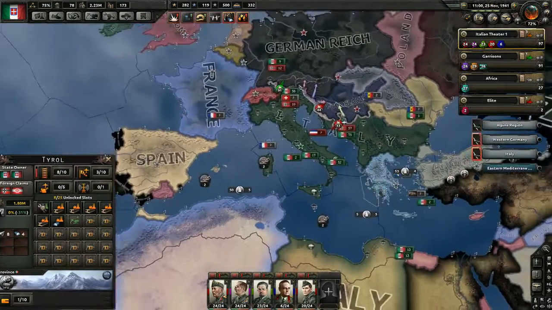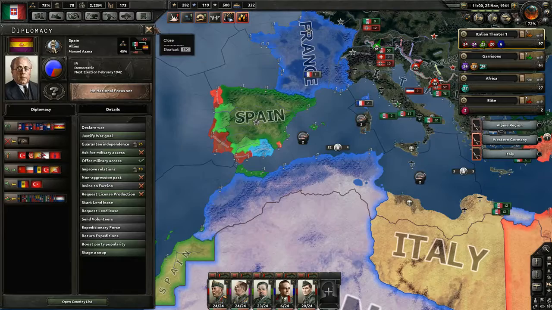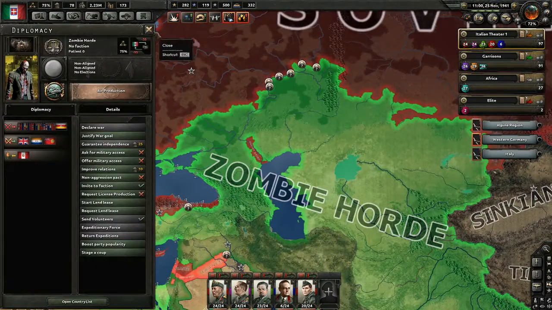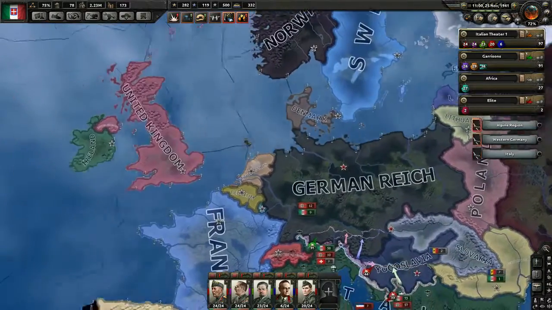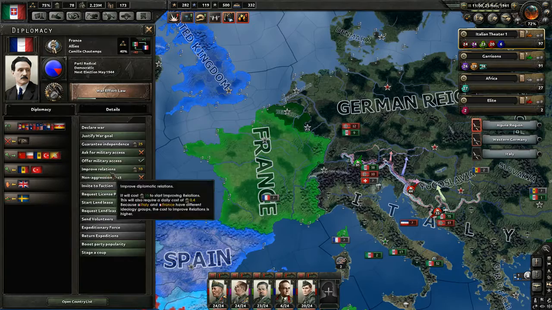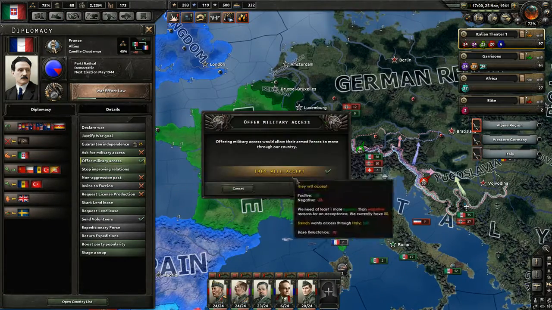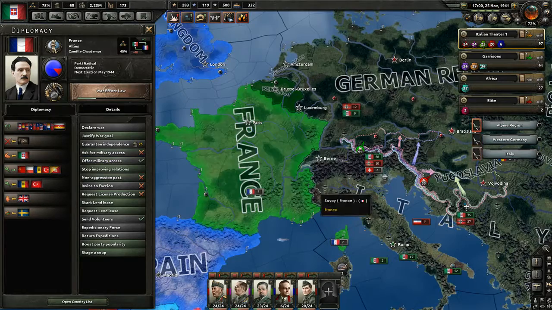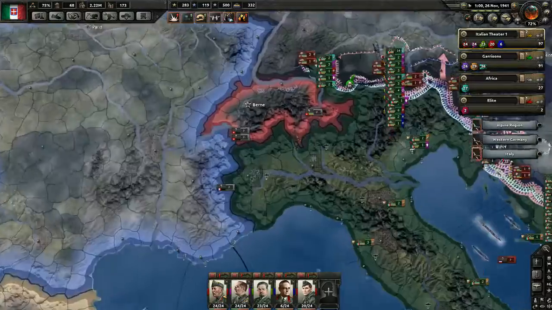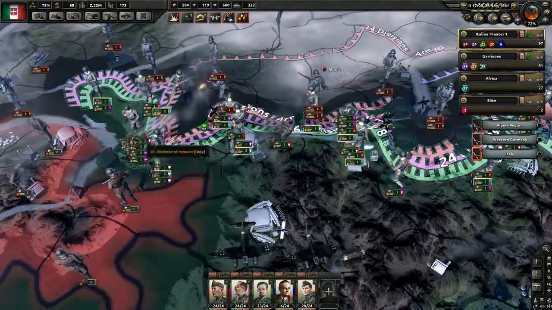Now, let's check on the zombie horde, actually. We've been ignoring it. Spain's almost back, which is incredible. Unfortunately, you're part of the Allies. I could really do with some support from somebody else. It's probably worthwhile improving relations with France. Let's offer military access. They will accept. Hopefully that means they won't go to war with me anytime soon.